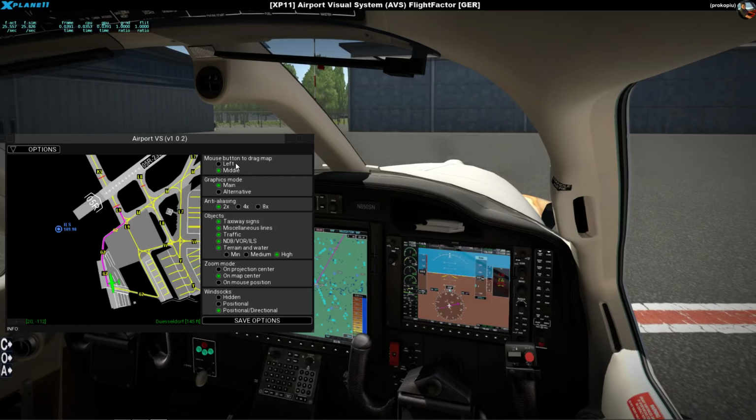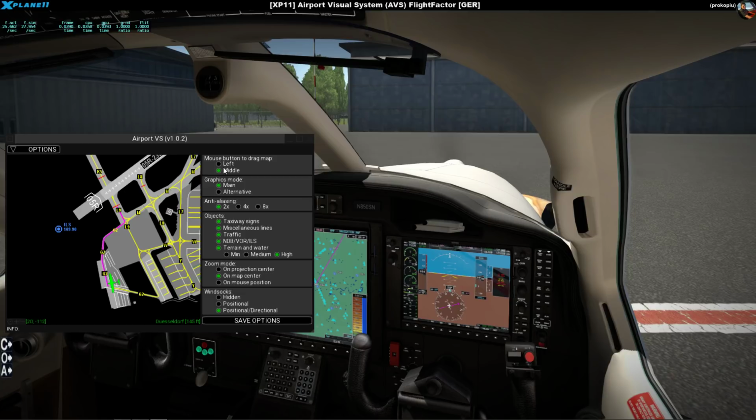The options you have include which mouse button to use to drag maps. I use the middle. I found it actually good to use the middle, although it was not the default setting, and it took me a while to find it, because at the beginning I was using the left mouse button, and for the life of me I couldn't move anything. That's not very practical.